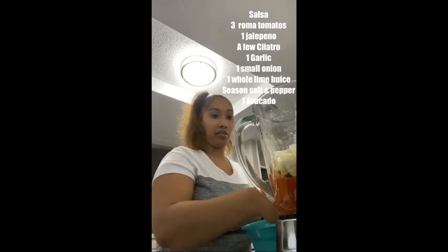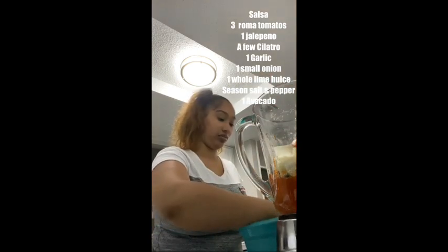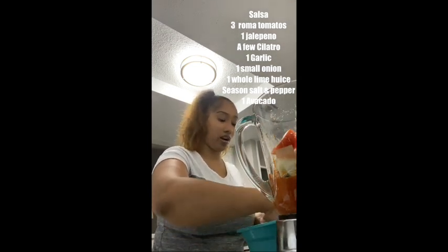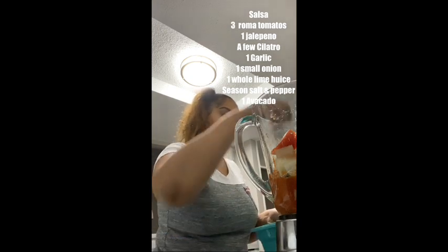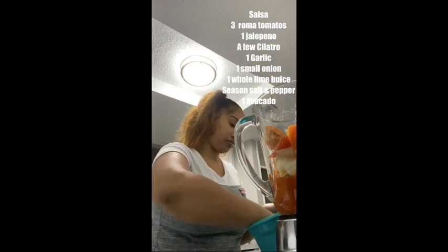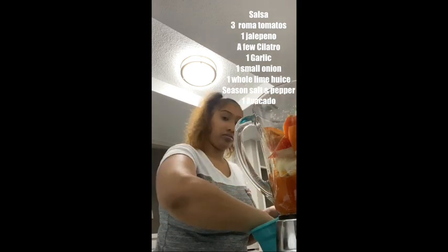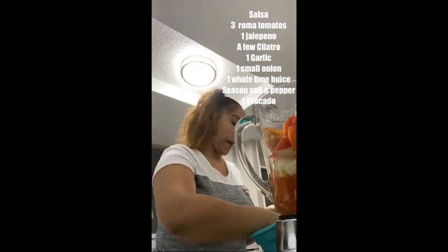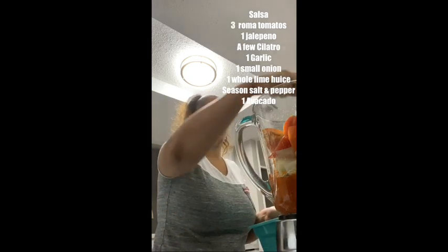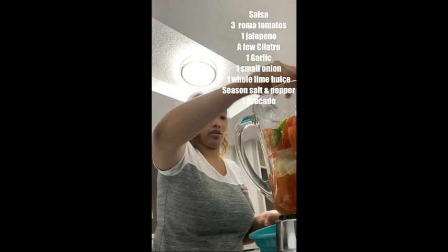I'm doing 3 tomatoes. Just make sure you slice them if you're using a blender. I'm using 3 tomatoes. You can use 4 or 5, how many you think you need for your salsa. Now I'm going to be using 1 whole jalapeno. I sliced them already, so they're just ready to go.